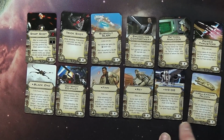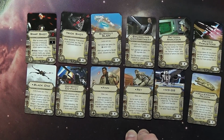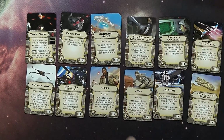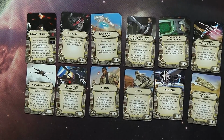But conversely, if you lock one of your friendly ships, you now get to choose one of those dice that friendly ship, because he's now the attacker, is attacking, you can reroll. So it's like a built-in predator almost. So I don't know, it's tricksy the way it's worded, but I like it.